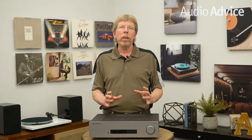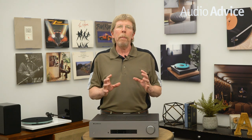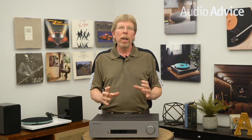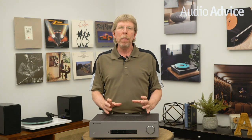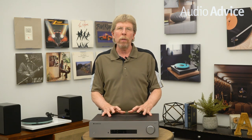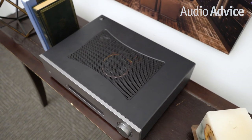You may look at the power rating on the CXA81 and think 80 watts per channel — that's not that much. Nothing could be further from the truth. With the massive power supply and its ability to drive just about any kind of load, the 80 watts of the CXA81 will make most speakers really come to life. Cambridge Audio, like many high performance audio brands, focuses on having lots of current reserve and super clean power. We've found over the years that this approach always gives the best possible sound.